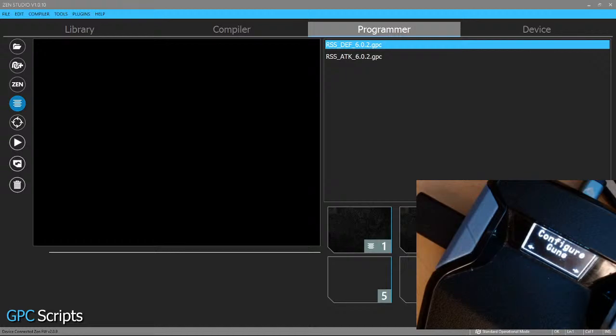In our case, I need to go to configure gun and then press A. It's going to show you for primary what options you have for that particular operator. For primary, you have the R4C, and if you scroll to the right, you see the G36.